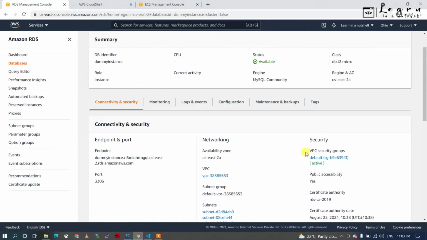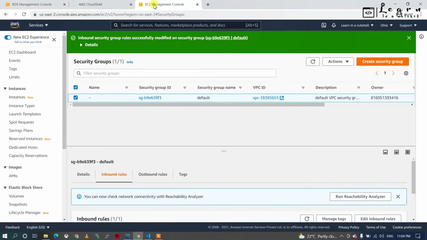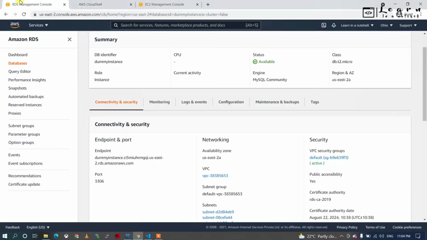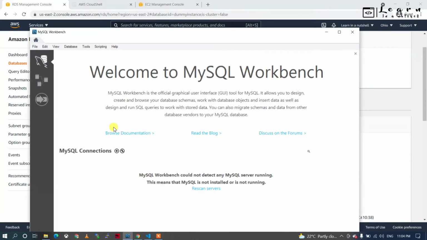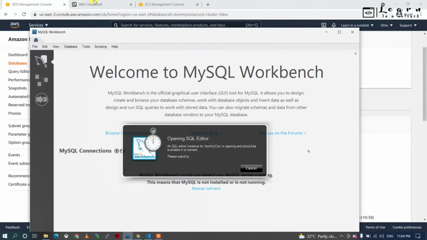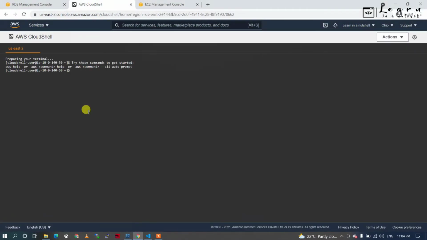So all the VPC and everything gets created in that particular region. Meanwhile, we'll do a test again. Okay, so the terminal is up.